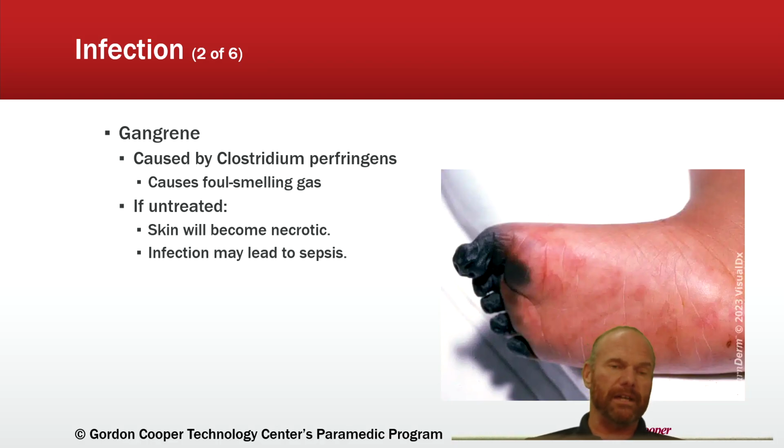I assume it's because of some peripheral, basically resistance, just poor peripheral circulation. It's an anaerobic toxin producing bacterium that leads to development of gangrene. So that causes just that production of this foul-smelling gas. If you've not smelt it, be glad. And if you have, then you know what I'm talking about. So wet gangrene, that causes sepsis. Those people can die within hours.